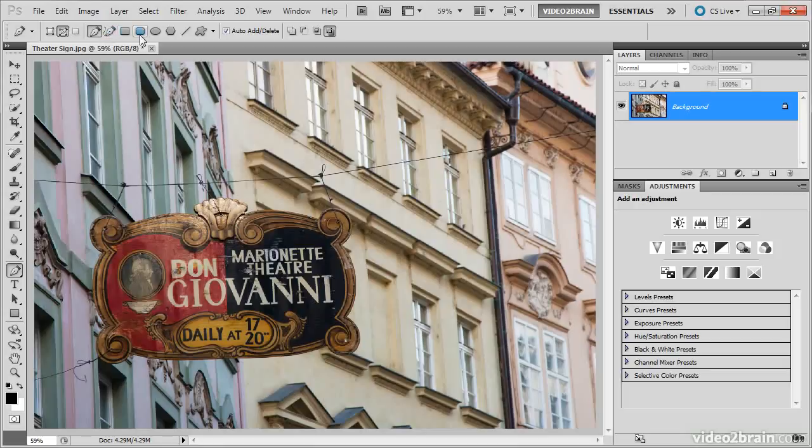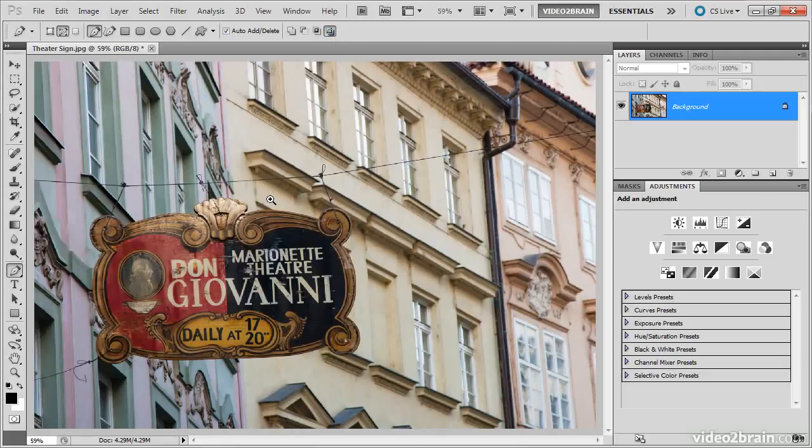We also have options for creating a variety of shapes, which we're not going to be using in most cases with a photographic image. We also have the option to automatically add or delete as we're creating shapes with the shape tool, and I prefer to have that option turned on. We can also choose whether we want to add, subtract, intersect, or exclude overlapping areas. In this case, it won't make any difference because we're creating a path from scratch.